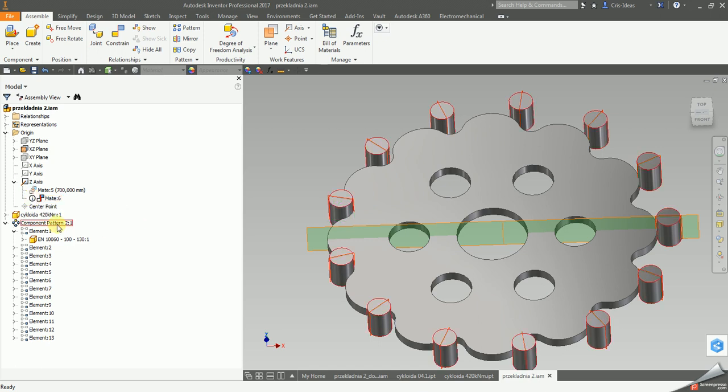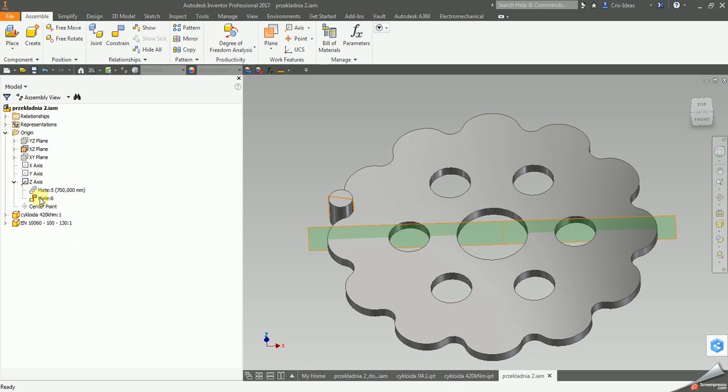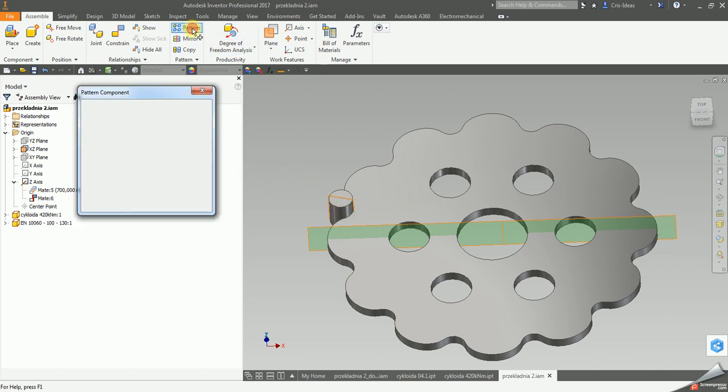And what is interesting, when I delete the pattern, the redundant constraint message or indication disappears. So basically this constraint is perfectly okay until I apply a pattern.